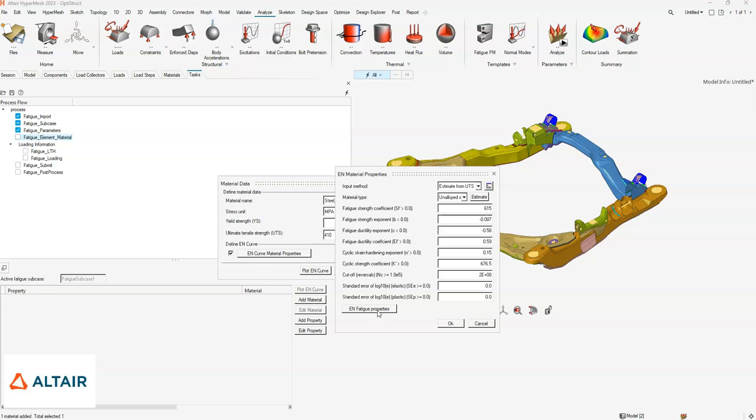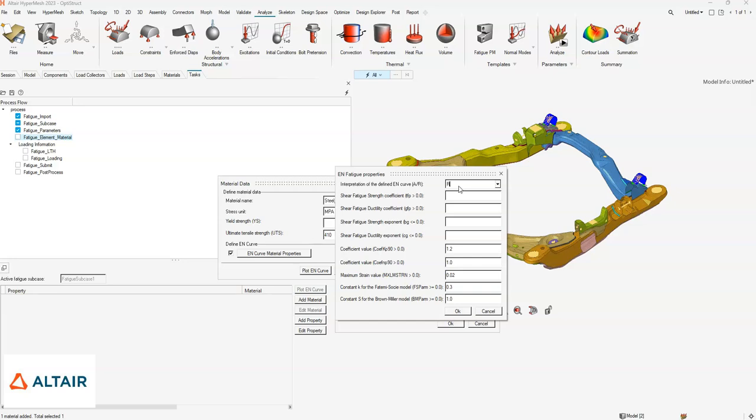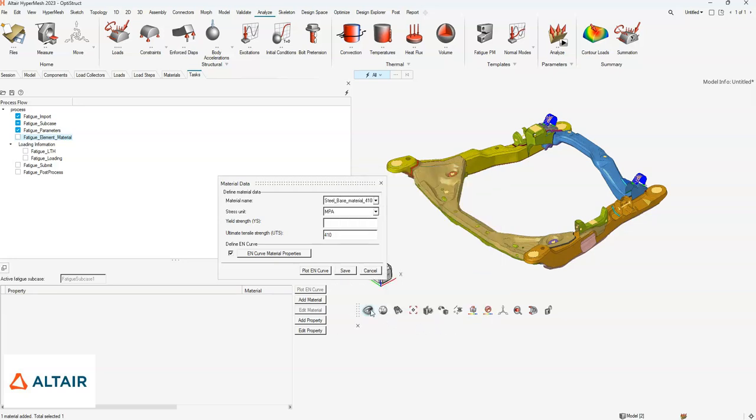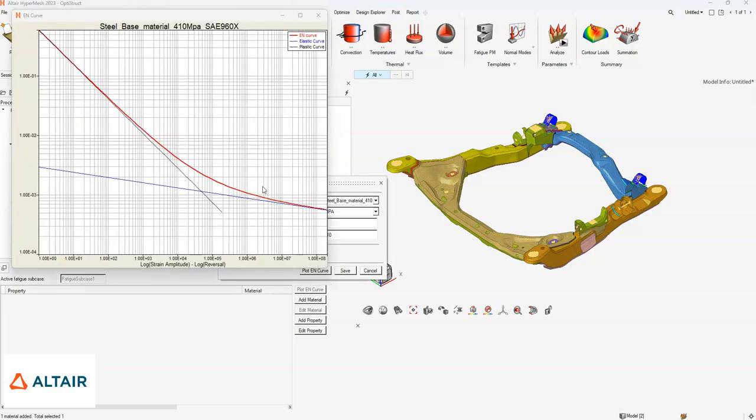There are some more properties here, such as selecting amplitude instead of range, so please adjust these settings if necessary. I don't want to change anything for this example, so just click OK here, and then click on plot EN curve.